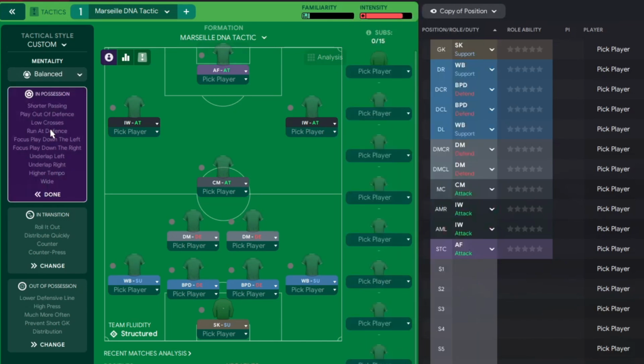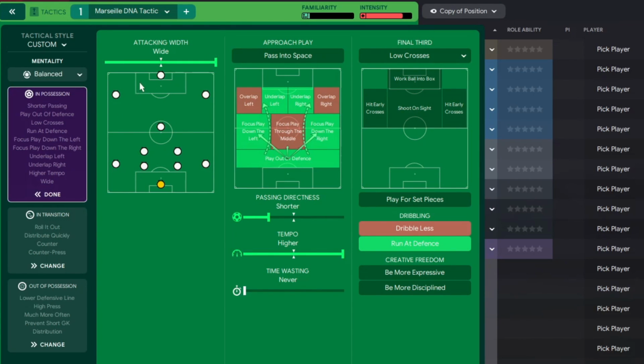Mentality balanced. In possession, what do we have? Attack and width wide. Underlap on the left, underlap on the right. Focus down the left, focus down the right. Play out of defence. Pass threat is shorter, tempo higher, time wasting never, low crosses, run at defence.